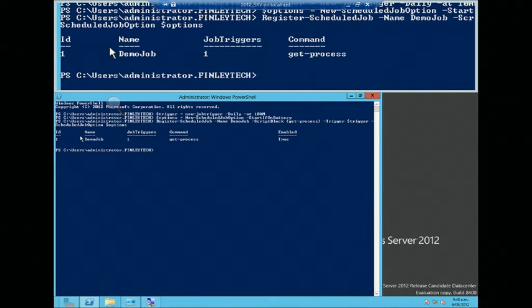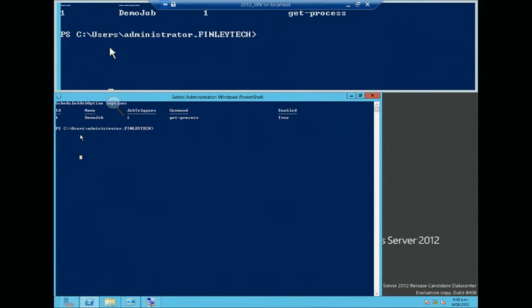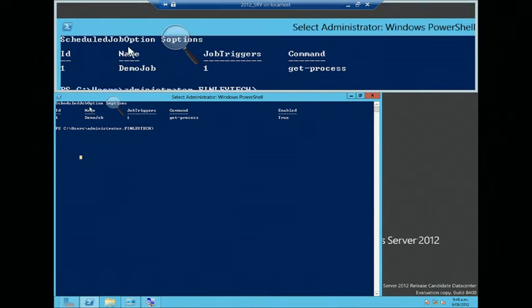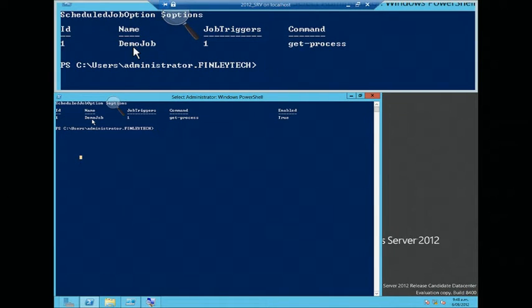And now I've got it scheduled, so at 10 a.m. it's going to fire up and run the Get-Process command for me every day. Basically, when I set up the schedule, there is an option in there to tell it to run under whatever credentials I want. Otherwise, like in this case, it'll run as the current logged-on user. But there is an option to feed it that.